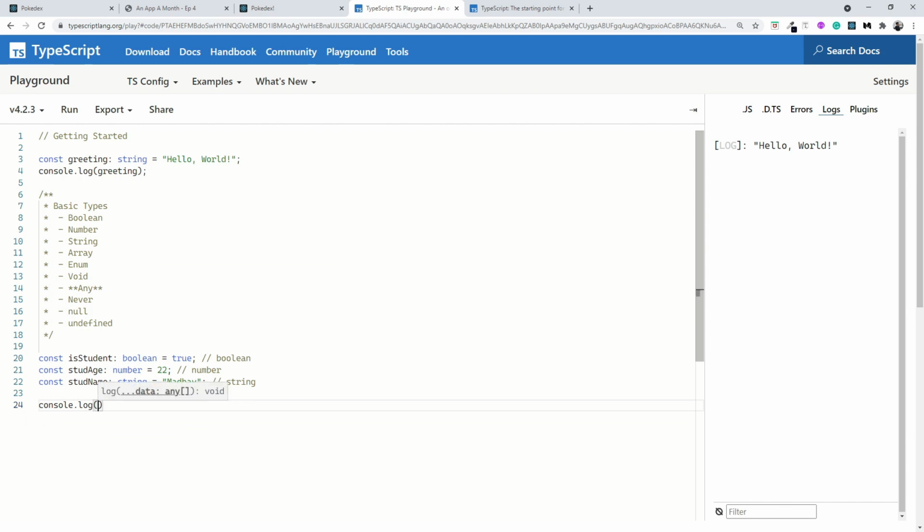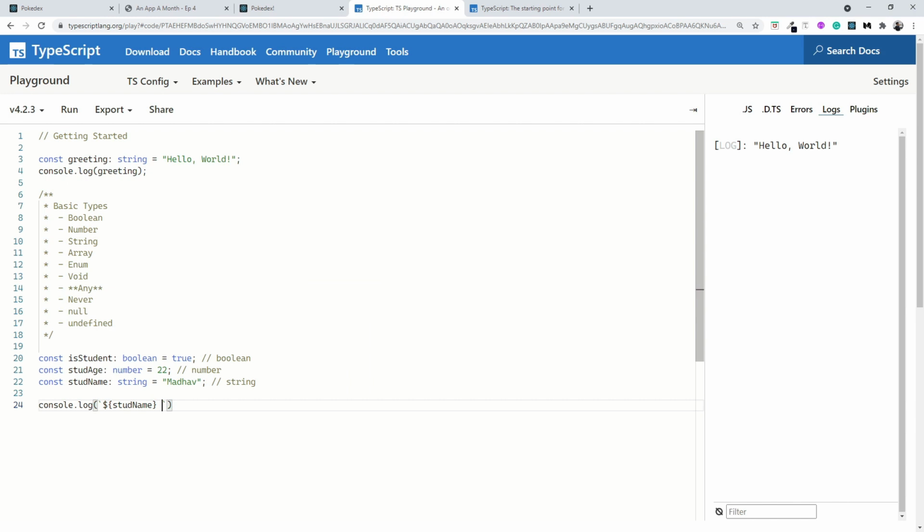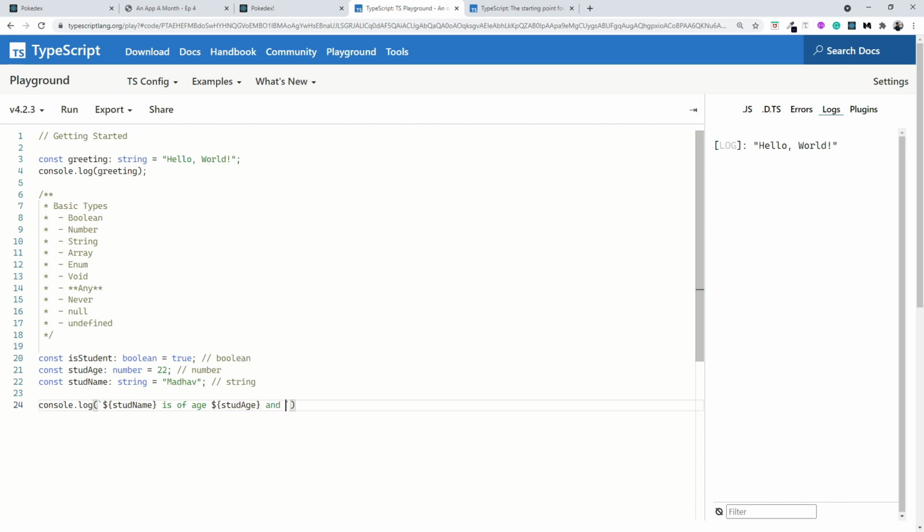So let's try it out. Let's put them inside our log statement, and let's use template strings to log a little bit of information. Let's say student name is of age, and then the age is going to be student age, and let's close this, and let's type whether he or she is a student or not, and we need to mention this based on the is student boolean.